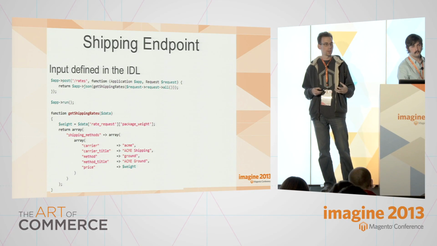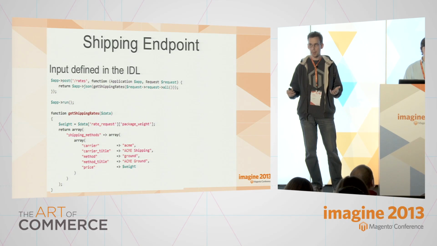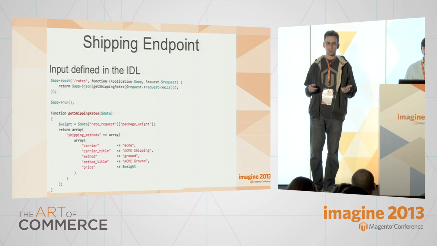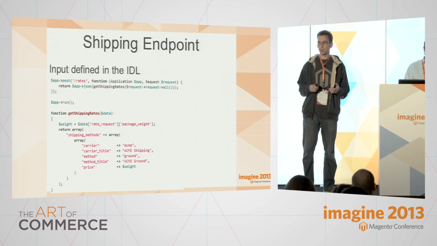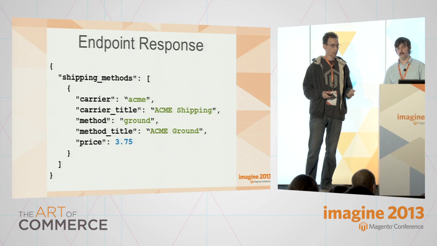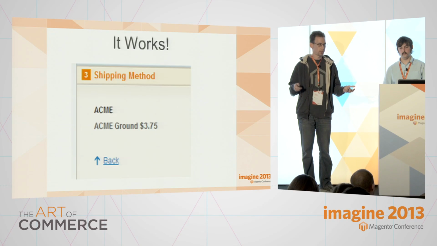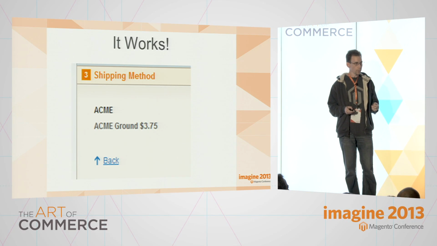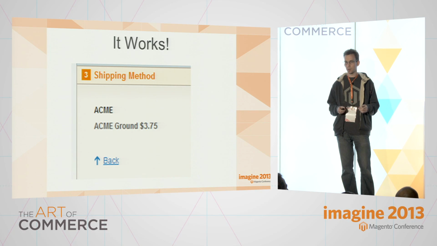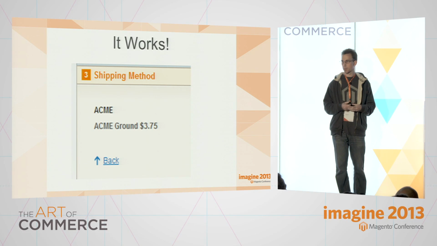Then Magento will take that data, with the service callback that we've written for you, and feed that back into the Magento shipping code, which will be unaware that this was called out to a remote endpoint versus local PHP code. Here's an example of that response that we send in JSON encoding. Once Magento is finished processing that, it will show up to the customer, again unaware that it was calling remote code that could be written in PHP or any other language, because it's hosted on your servers.